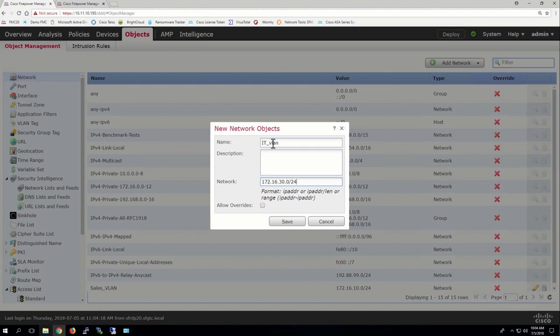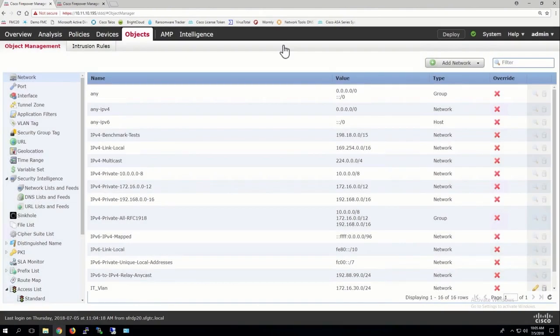Something like that. Make that a capital V at least. Okay, so we'd come in here and create Finance, IT, and Marketing. Marketing is another good one, and the reason why, inside of a rule, a lot of times you're like, hey, block everyone to social media, right? So we'd use anyone to social media block, and then we could say, but Marketing above that can go to social media, something like that, right?